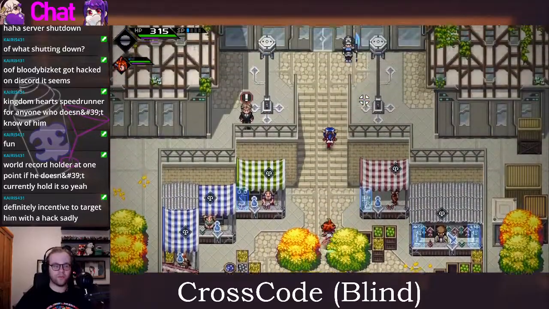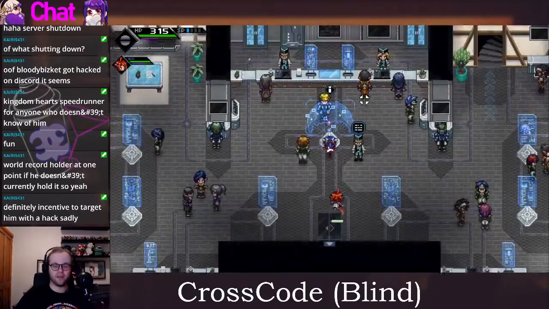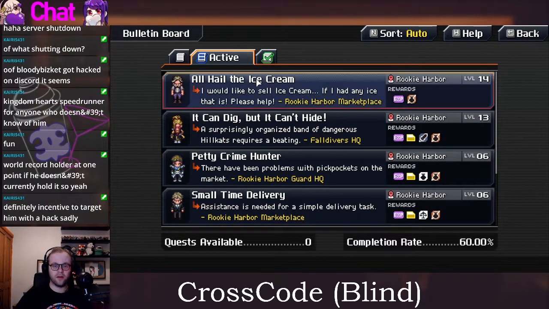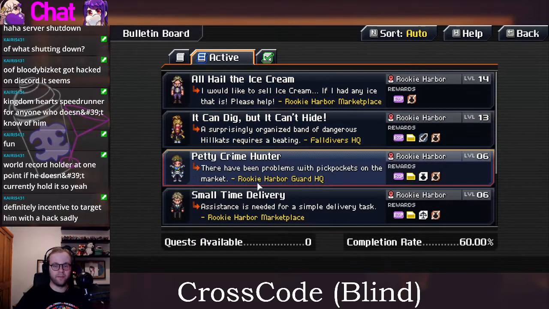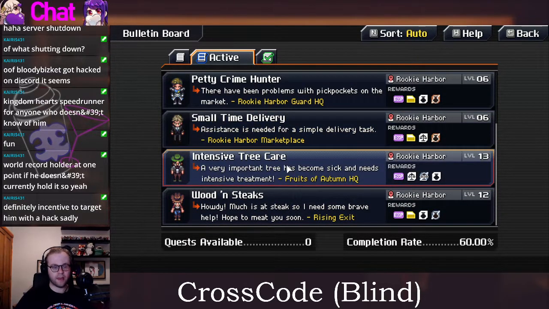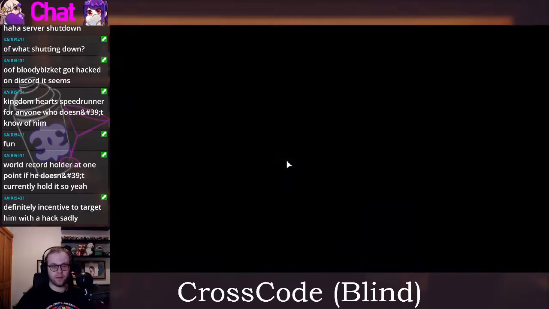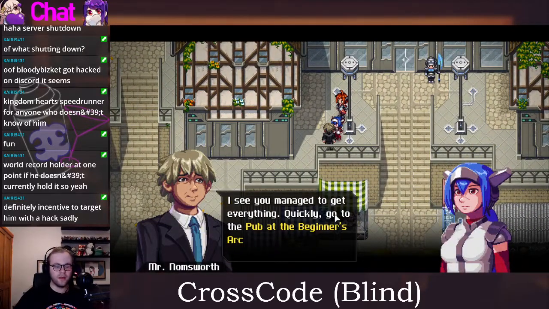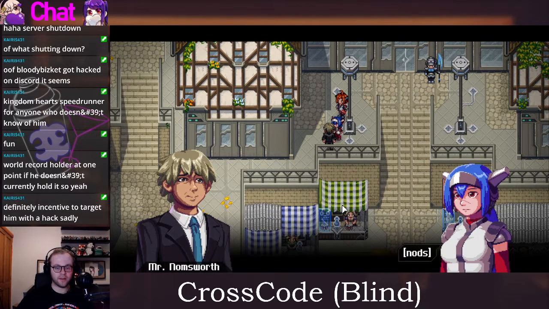All hail the ice cream. Here you are. I see you've managed to get everything. Quickly, go to the pub at the beginner's arc and give it to the barkeep.